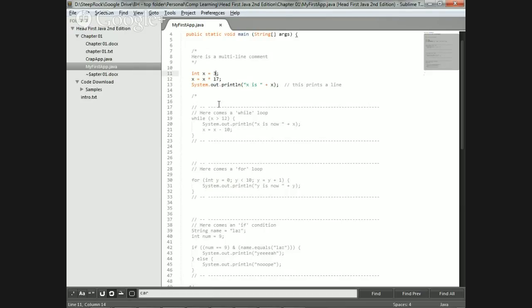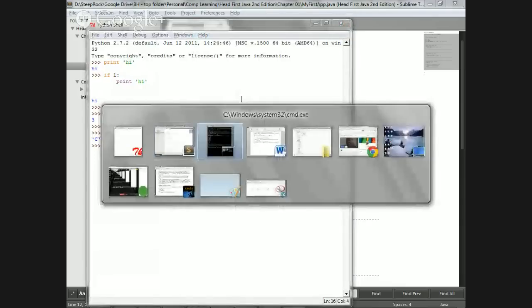And you can only use it for that. If I want to use x now for something else, you can't. X is an integer, and that's it. You can convert it, but unless you convert, it'll fail. So int, integer, it's x, it equals 3. Over here, we're just doing a simple statement. We're saying that x now equals x times 17. So that's why the output was 51, what's 3 times 17? 51.